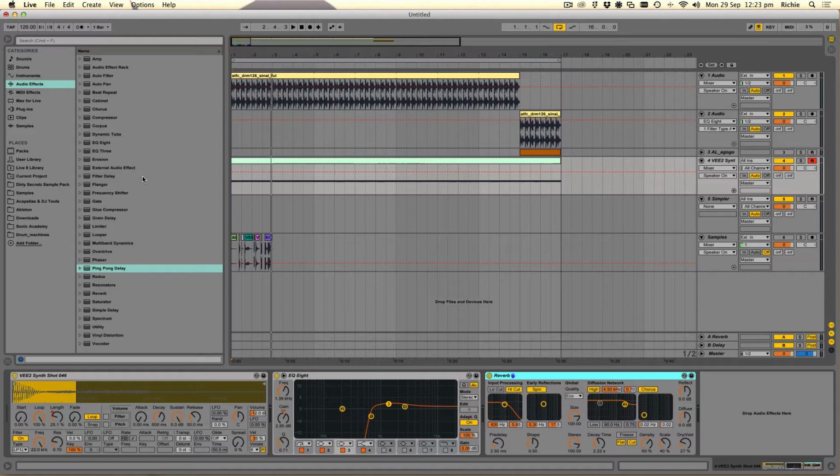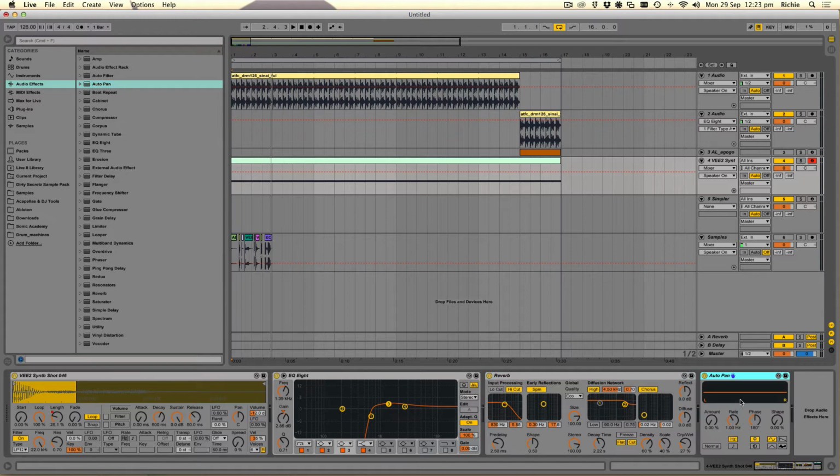So again, it's creating this constantly moving texture. And to give it a bit more width, because it's a synth, you maybe want to throw it out to the sides. You could even put an auto pan on as well.